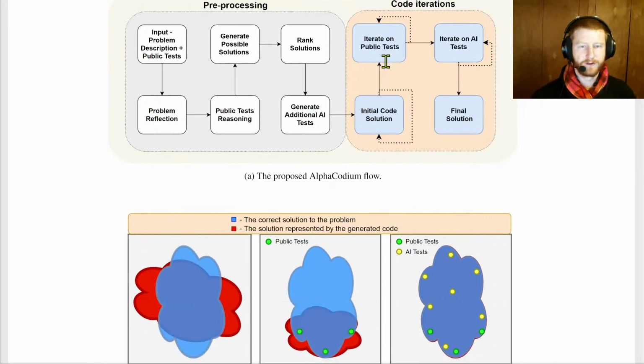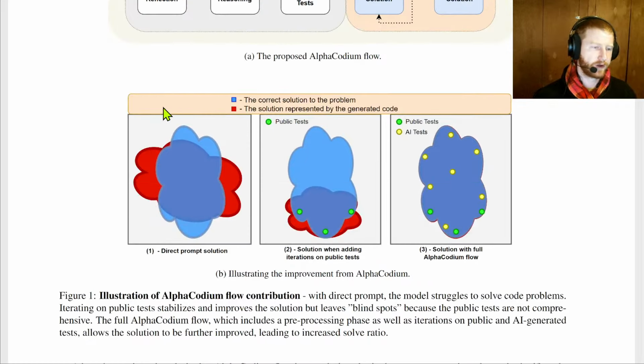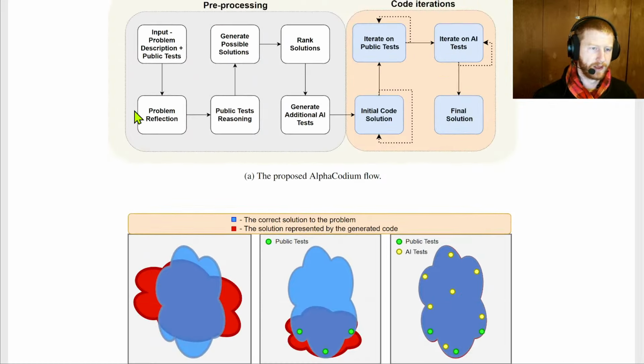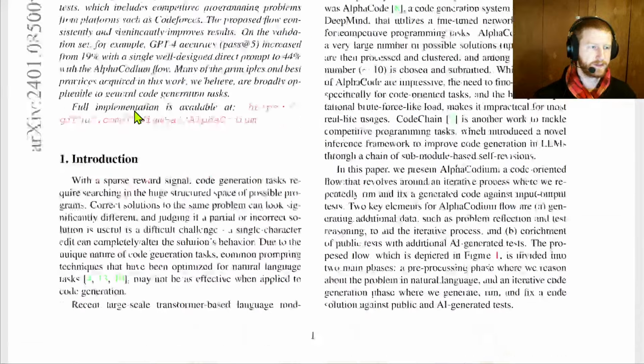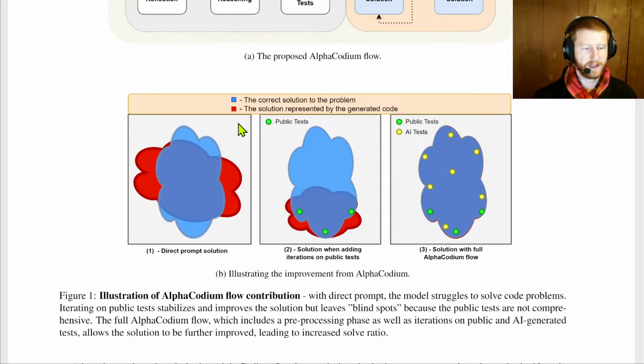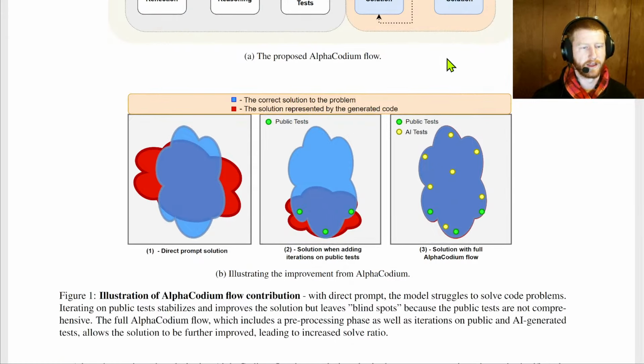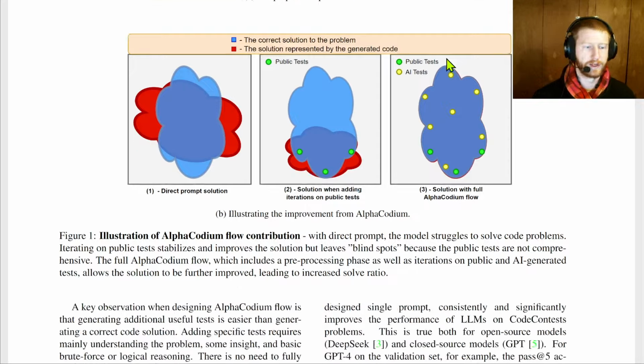Cool. Okay, so that's the key part of the paper. They're going to talk, I think, a little bit about how, specific to code problems, the example tests might not cover the entire space of the solutions, right? You might only get a few different tests, and so by generating more tests as a way to validate their answers, they're able to get better coverage, and then they're able to make sure that when they do produce a solution, it is the correct solution.